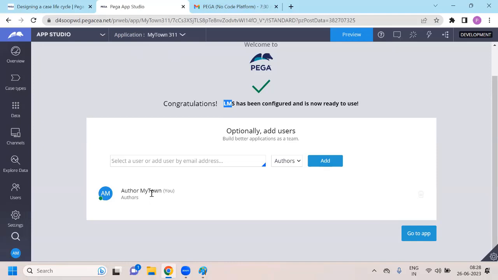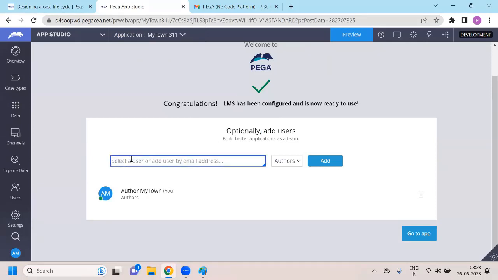Similarly, to access my LMS application also, I need to create a user. It's optional; you can use the same user ID and password to access this LMS application. Or if you want to add a new user, you can add one and give that user access to this application.